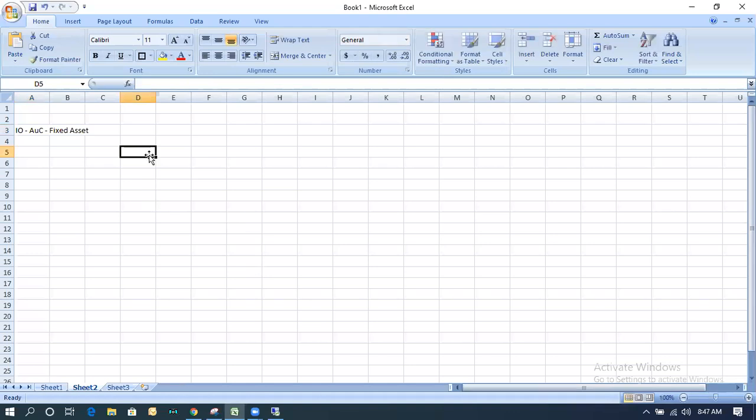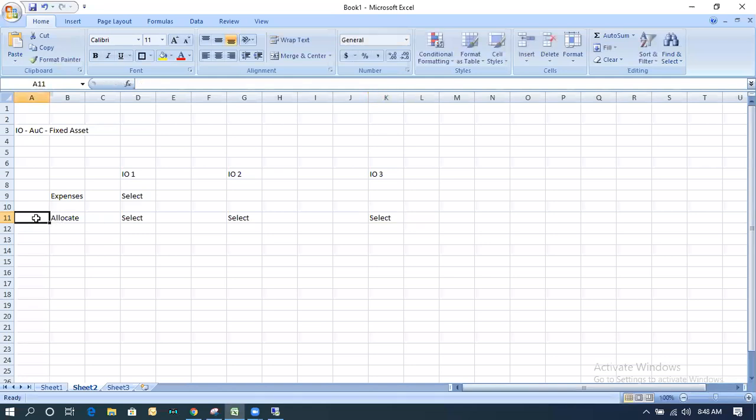Now I have internal order 1, internal order 2, and internal order 3. I always select internal order 1 for posting all my common expenses. At the end of the month, I have to allocate to internal order 1, internal order 2, and internal order 3.